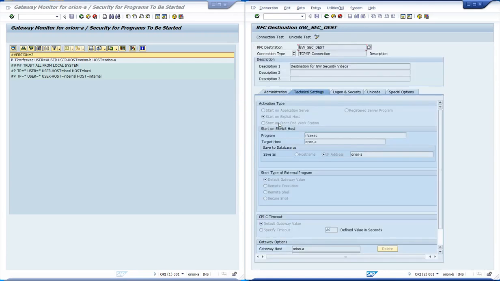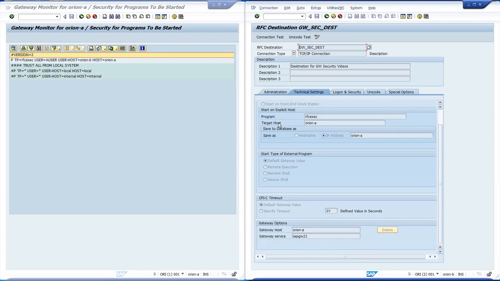As we can see at the activation type section, the program is to be started at an explicit host. The program field indicates that SAP will start the RFC exec test program. The host where the program will be started is Orion A. The gateway options section indicates that we will use the gateway from Orion A to start the program.